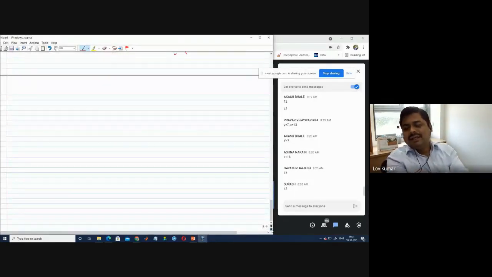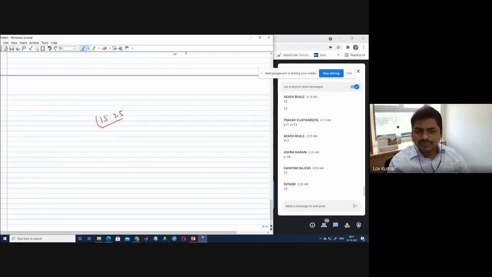Okay, clear? Okay, now we'll see about how to convert point wise. Okay, so if you are getting something called 15.25, and if you are going to convert this one to some binary number base, how to convert? Okay, so here we are getting 15, and after that we are getting dot, and then we are getting 25, and we are going to convert this decimal value to binary value.